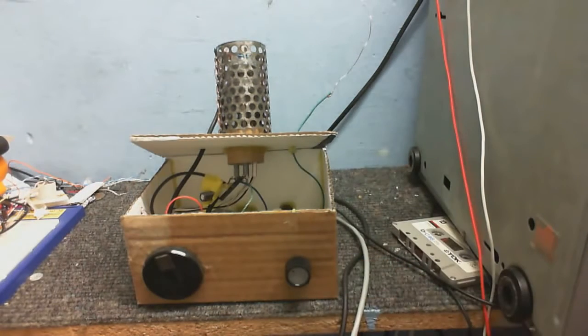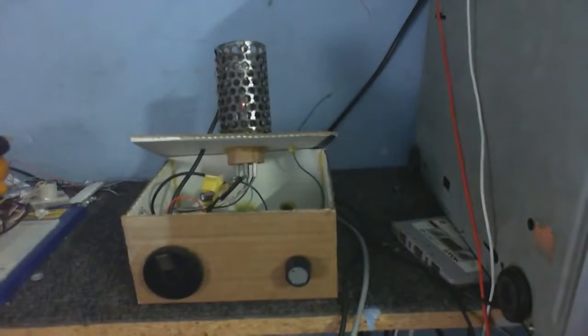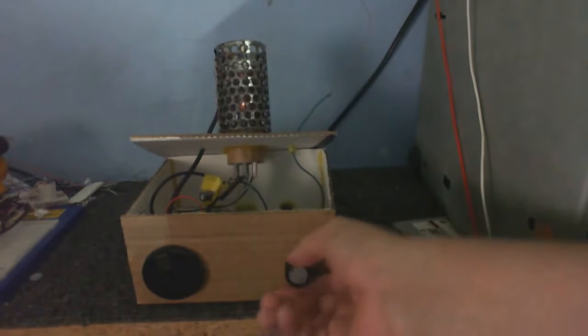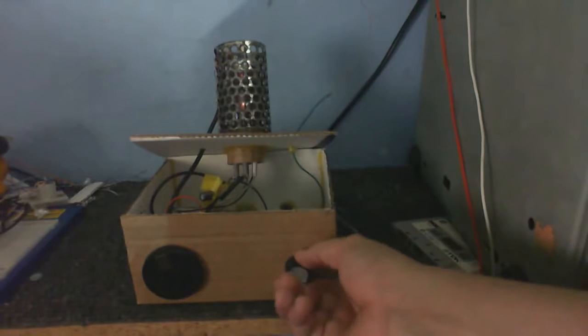Yeah, if I could just figure out what's causing that buzz, that hum, although it might be the fluorescent lights. Let me just adjust the lighting here. That was part of the reason. I've now got the low lights turned on, but you can still see what I'm doing. You can see the valve glowing a bit now.